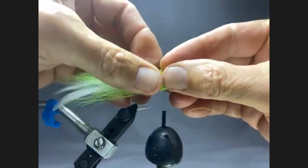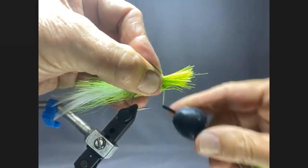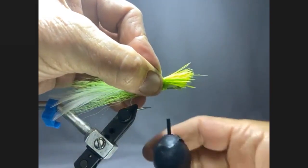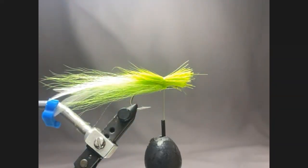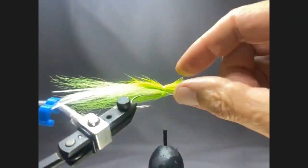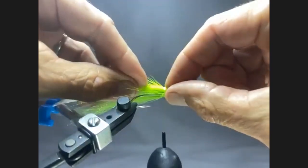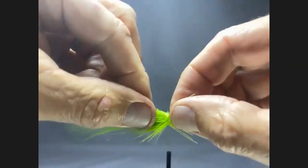So I'm going to take a clump of hair. I'm going to put it right on top, and I'm going to make one wrap, two wraps. And I'm not pulling down. I'm not flaring it. Now the weight is holding the hair in place. I can then move this hair around and get it even all the way around the rattle.